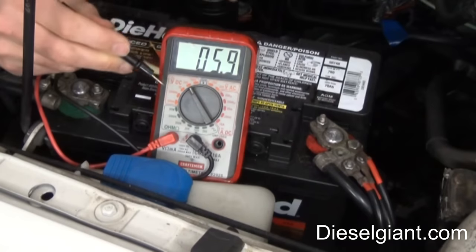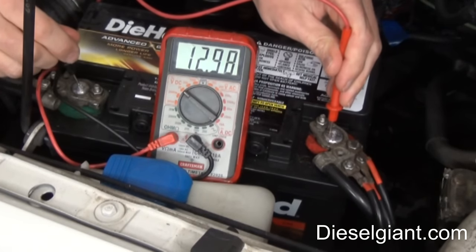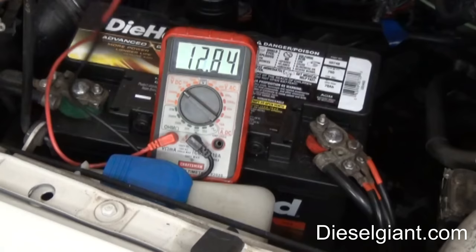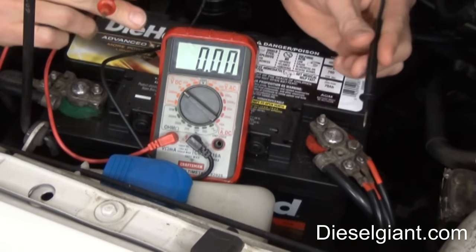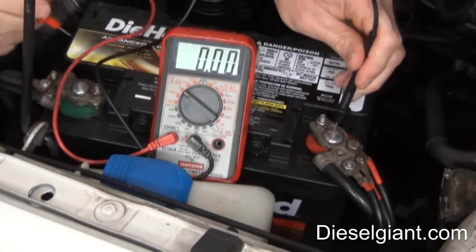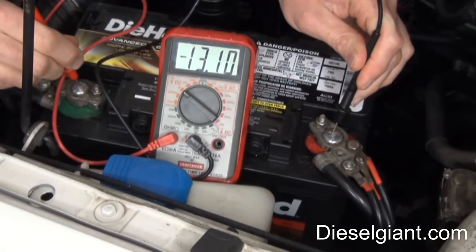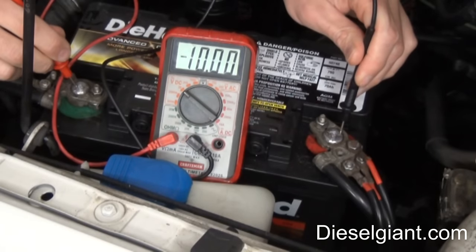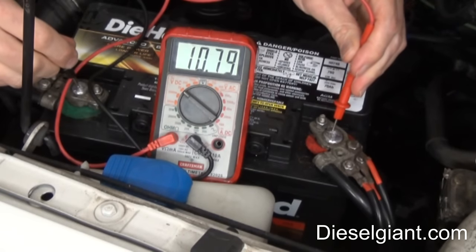Try to get close to around 20 on your multimeter so it'll give you a finer reading. Now, what happens if you accidentally get the leads mixed up? I've got the negative lead and the positive lead — I'm going to touch them in reverse. You notice it still says about 13.10 volts, but you see the minus sign? It just means it's backwards. It's not going to hurt the meter at all.